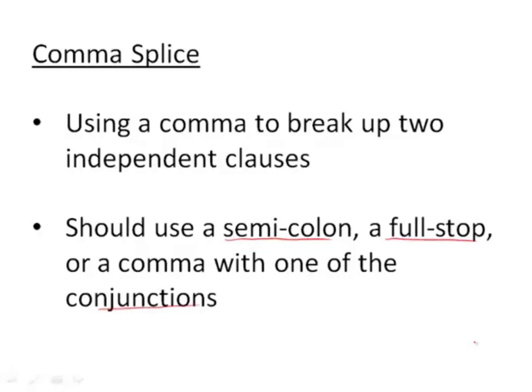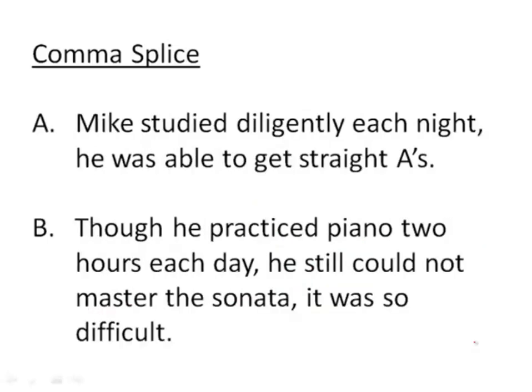So if you go back to the coordinating conjunctions in the compound sentence, that's a perfect example. So you don't want to put a comma and forget the conjunction and then think you can stick another independent clause on there. If you do that, that is a comma splice. So let's take a look. Mike studied diligently each night, comma, he was able to get straight A's. What should we have here in this sentence? We should have one of the FANBOYS, comma, so.